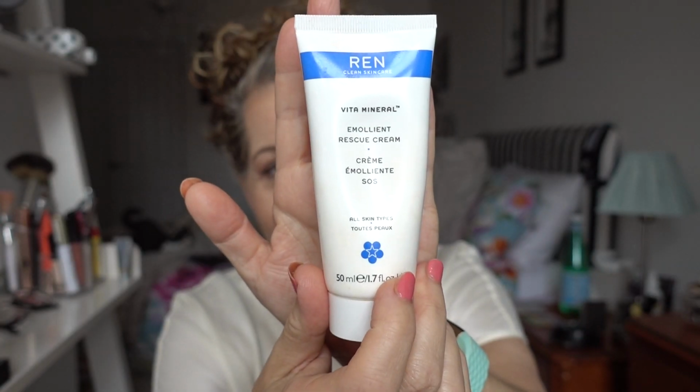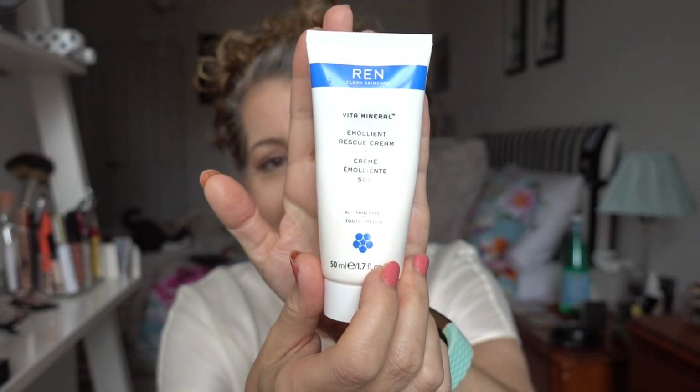So I used the Ren Emollient, and this just helps the concealer stay damper for longer, and then I can set it quite quickly and without it going in the creases. Now, you don't need to use the Ren Emollient. You can use any emollient cream or even the Vaseline cream. It's not the Vaseline that we put on our lips. It's the Vaseline cream, the emollient cream, or any cream like that. It works for me, and it may work for you.